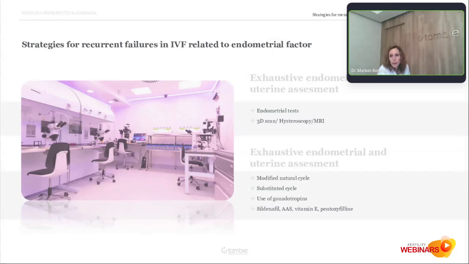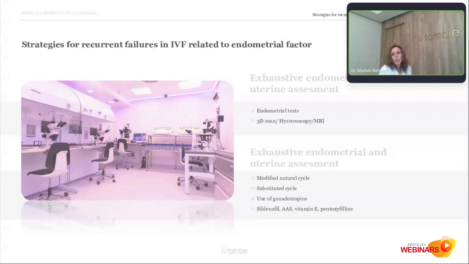As we were explaining before, it's really important to have an exhaustive endometrial uterine assessment. So it's really important to have a good diagnosis. That diagnosis can be done initially with that 3D scan, also hysteroscopy, magnetic resonance, and also the test that we were explaining before can also give us information that can be quite important in order to have the best assessment for that patient.